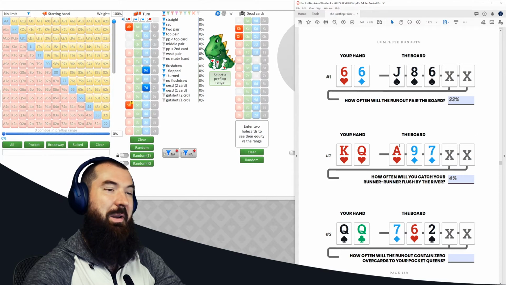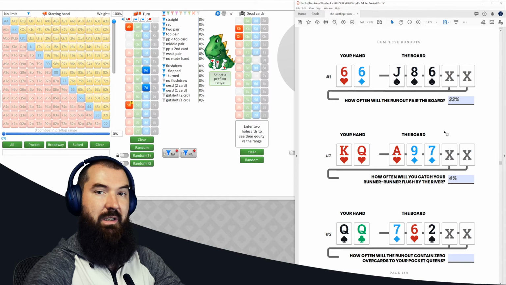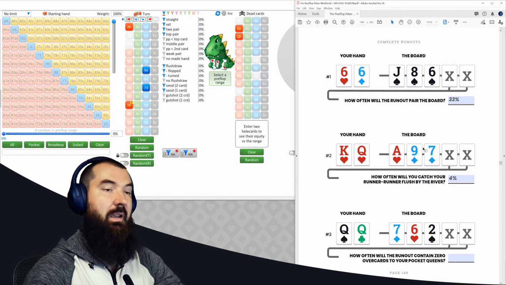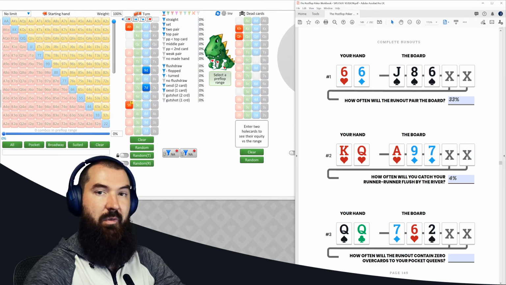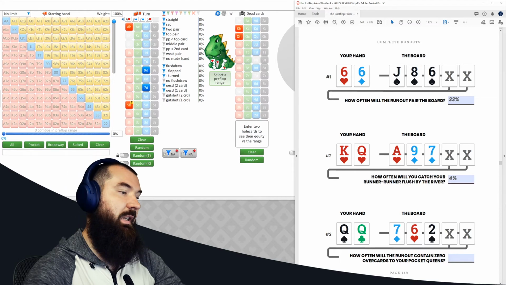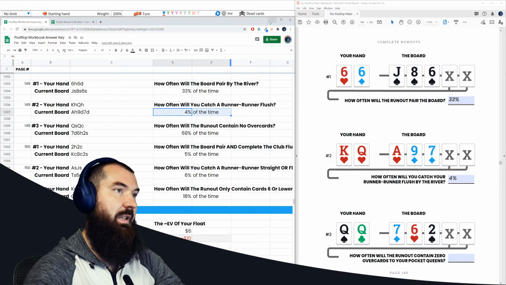So the way that would actually work in this spot is, going into the turn, there are 10 hearts left in the deck, multiply it by 2 is 20, slap a percentage sign at the end of that, 20%. If that happens, then there are 9 remaining hearts going into the river, times it by 2 is 18, slap a percentage sign at the end of that, perfect, 18%. 20% times 18% gets you pretty much right there. If you just round that second one, say 20% times 20%, gets you to 4, and you're right where you need to be. Again, we already checked the answer key, so it was 4%, so we know we're in the right ballpark.